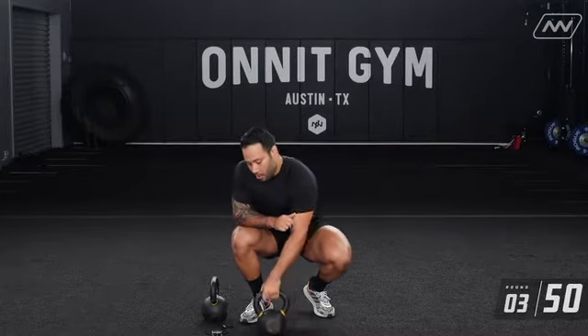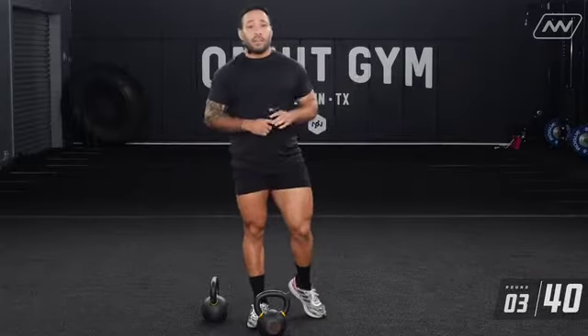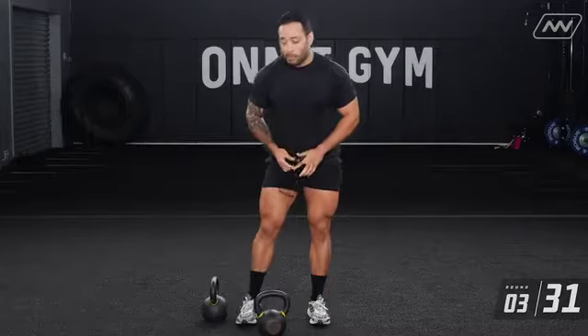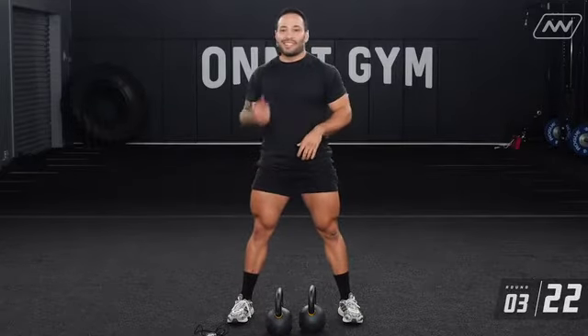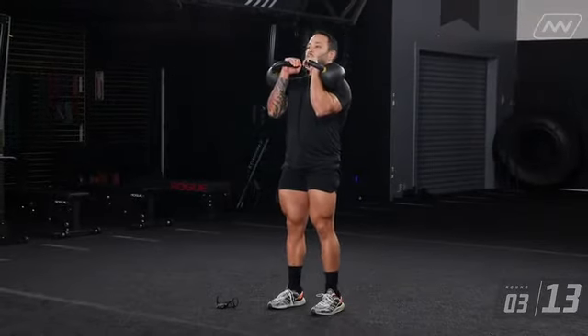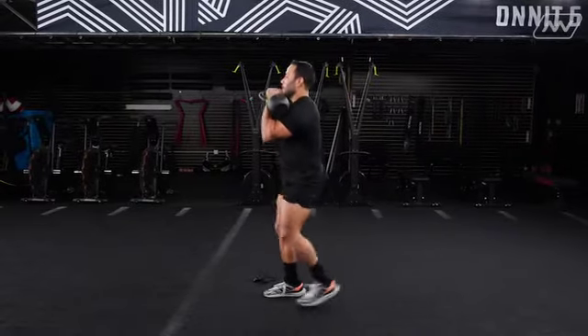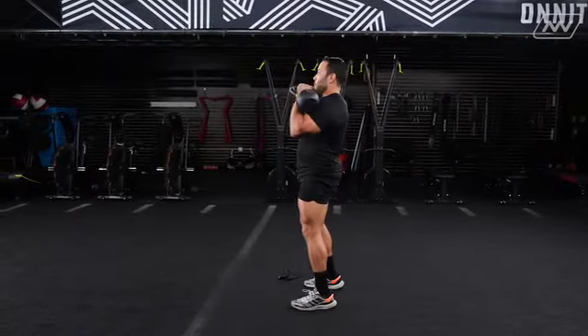Let's wrap up those reps. In the meantime, I'm going to explain what everyone's going into next. We'll be doing your strength part — a reverse lunge into a rotational push press. Make sure you clean those bells off the ground, have a nice strong rack position. For this strength part, we're going to do a reverse lunge, come up, rotational press, step back. We're going to be doing eight reps on each side, two minutes to complete. It's going to be some work, so get your mind right.